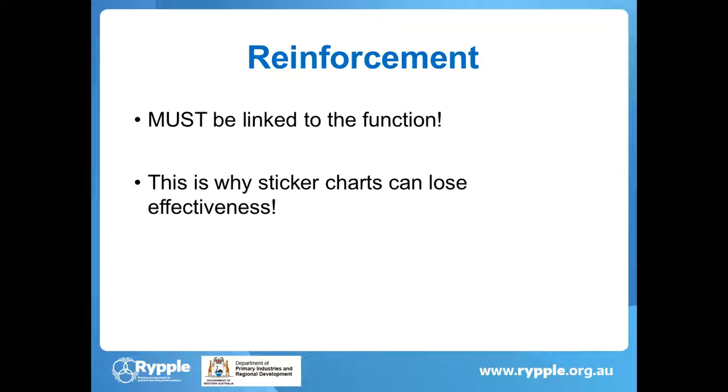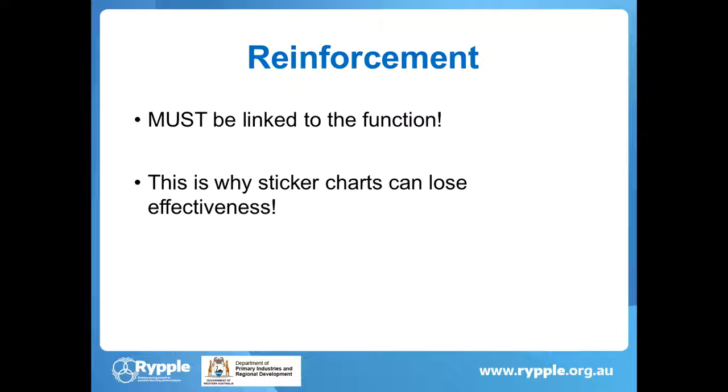The next thing we're going to plan for is the reinforcement that we're going to use. And it is absolutely critical that we reinforce children with helping them to get their needs met. It must be linked to the function. This is one of the ways why sticker charts can lose their effectiveness. Often we will have children that want something like, let's say, peer attention. We ask them to do a replacement behaviour and then we reward them with stickers. Now the kid will definitely take our stickers, or if we're giving lollies, they'll definitely take our lollies, but that's not what they really need. It's not the function of their behaviour.